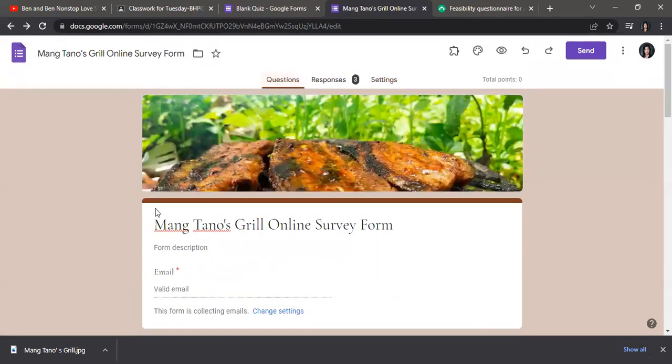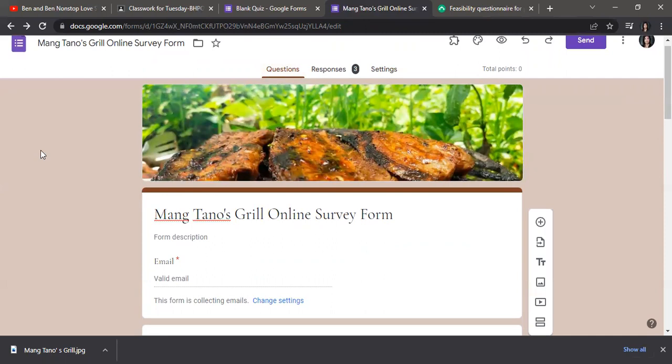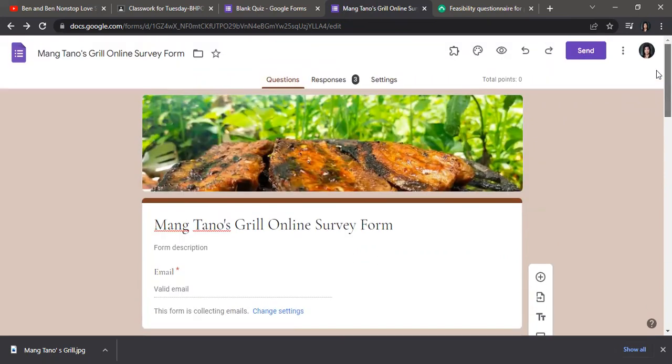So again, this is very important for you to accomplish, because this will indicate if you may continue your proposal or not, based on the number of participants that answered your survey. So if you can have 100 participants for this survey, much better for you to easily see and to really gauge if your feasibility study will be successful, or your proposed concept will be successful or not. Okay, so that's it on how you do your online survey form.